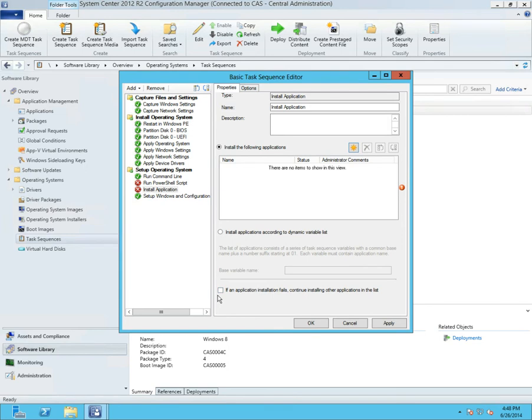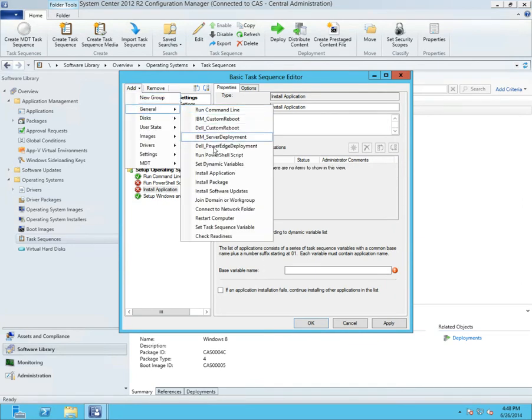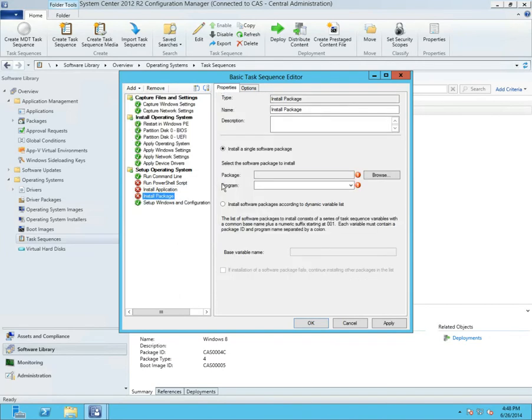And then we have this option, install applications using a dynamic variable list. So I'll talk about this when we get to packages, but it exists both here and packages. So we're getting to packages next. There's also an install package step that does not allow you to configure multiple packages.